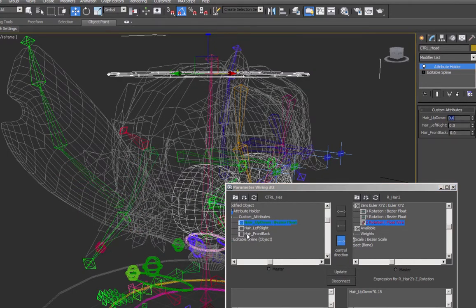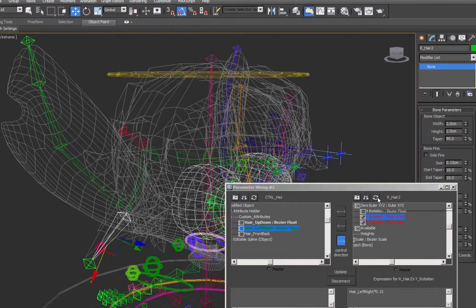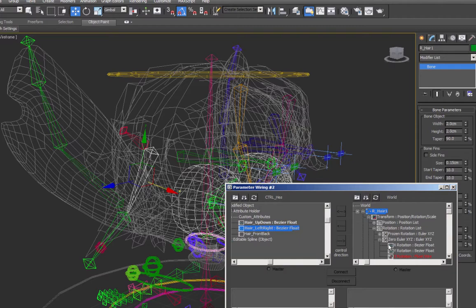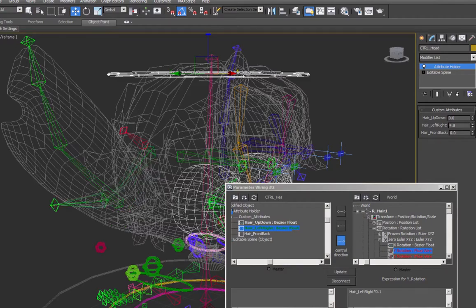While we're in here, we may as well grab this left-right here, and the Y on this side, I believe those are the correct ones to connect. This will be times 0.15. We'll grab this and update this side, grab this one and update it. There we go. And we want to connect these ones. Times 0.1. Update now. Grab this controller again and test it out.